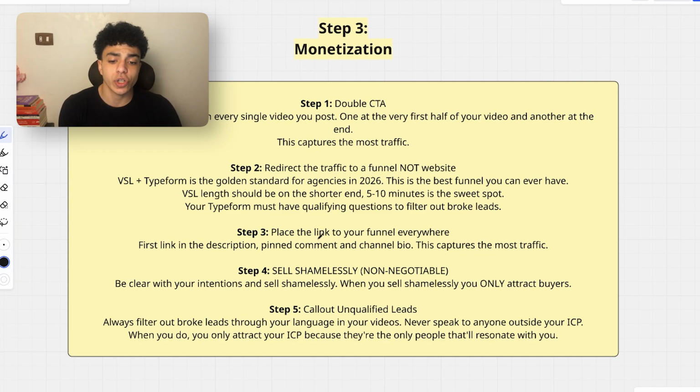Now, the VSL length should be on the shorter end. 5 to 10 minutes is the sweet spot because you're a B2B business, and business owners don't have that much time to spend on a 40-minute VSL. So make it on the shorter end. 5 to 10 minutes is the sweet spot.